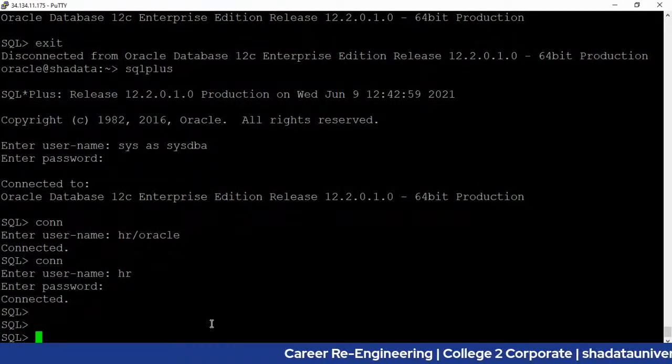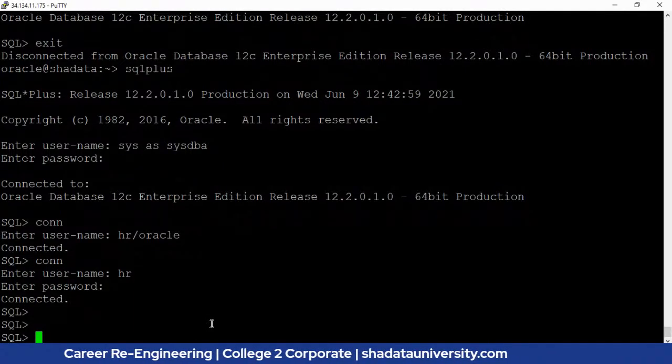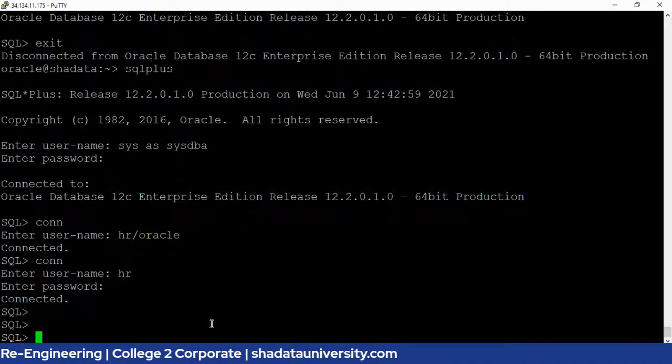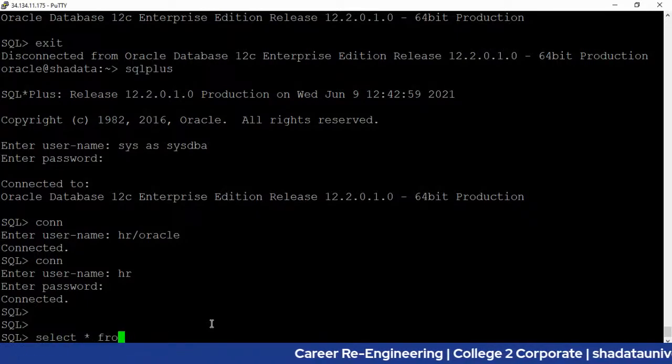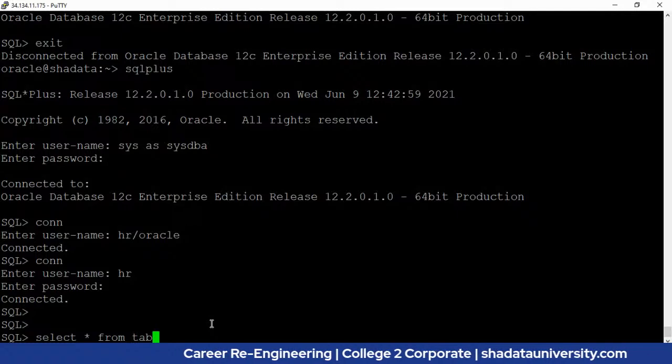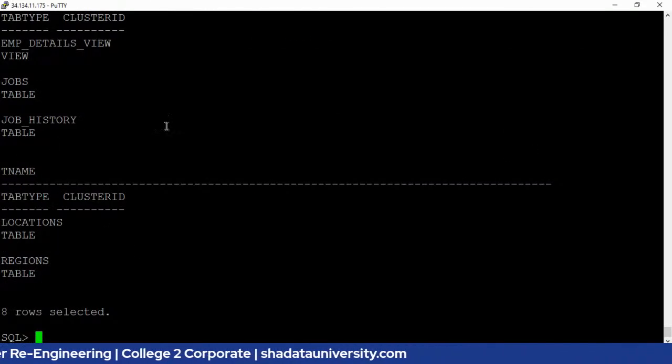Now, coming back: we have discussed the basic select statement, how to select the number of objects or tables in this user. We have discussed this command and how to fix this particular issue.